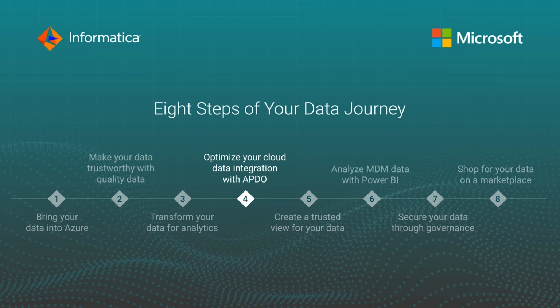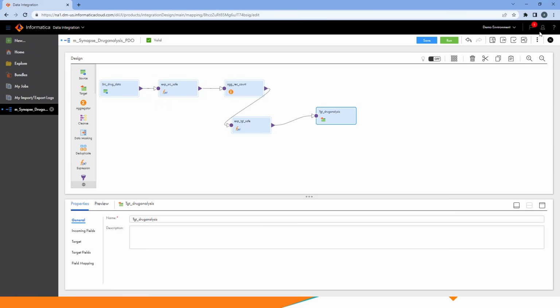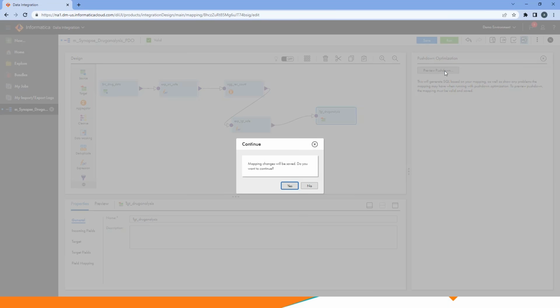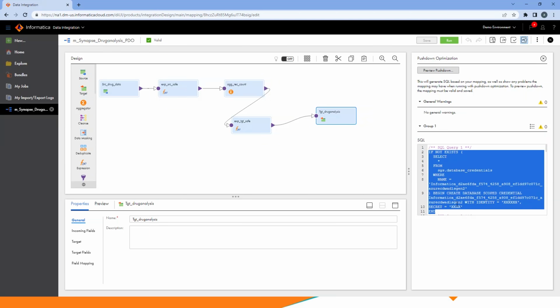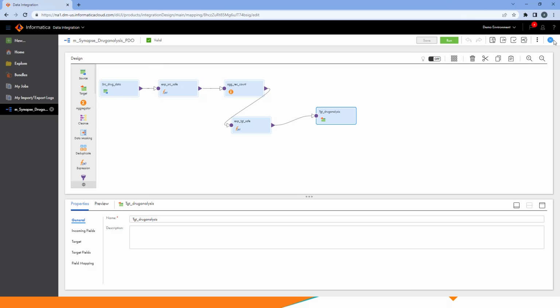And the next one, once you push the data into a target, which is going to be the Synapse environment, Informatica IDMC allows you to do the push down optimization of your data itself by making sure that when you click on preview push down, when we do the push down optimization, the query gets generated, and this query is the one that gets executed on the Synapse environment. So you have an understanding of what the data is, and you will be able to do the necessary workloads, believing in the data, that this data is going to generate highly trusted analytics for you.